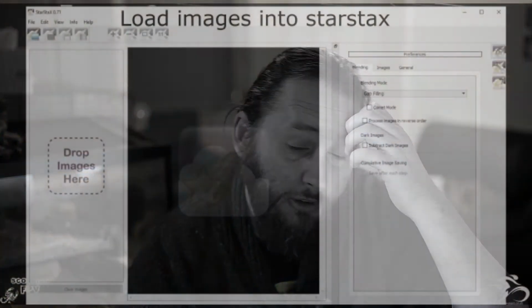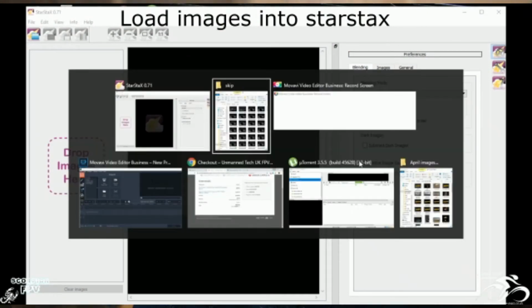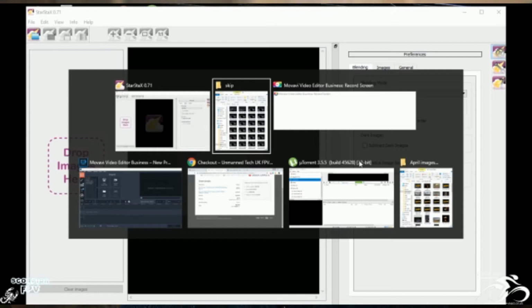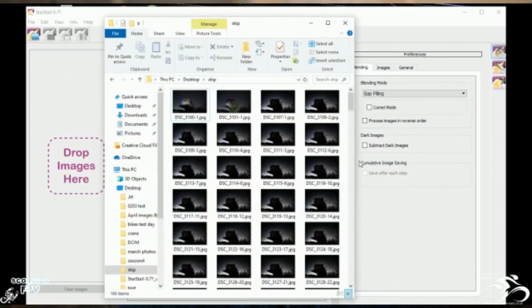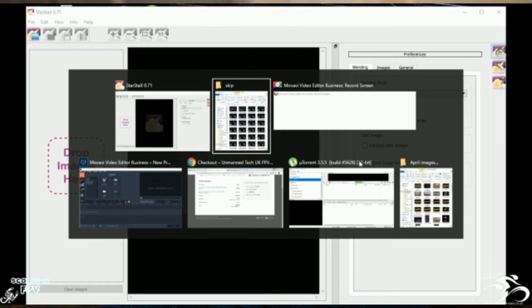As I mentioned earlier, Mark from Toothless Images has created this video for us, to show how he particularly does this. I do it very similar, but he's asked me to put this voiceover on. First of all, as you can see at the top, he's even put some text on there to help you load it up and go through the details. So first of all, he's saying load images into StarStaX. Very simple.